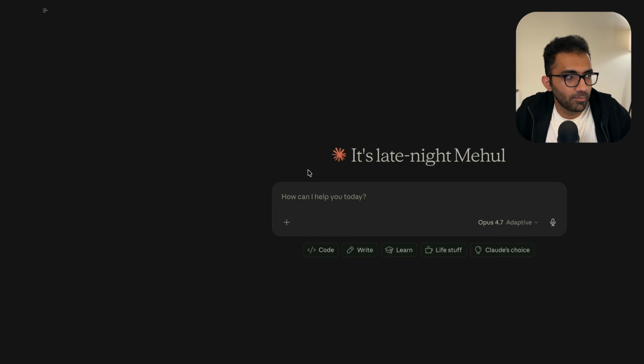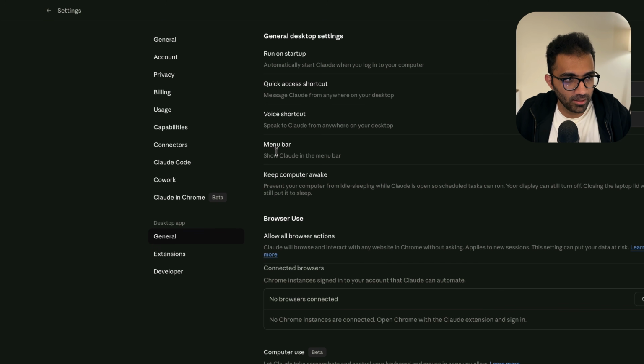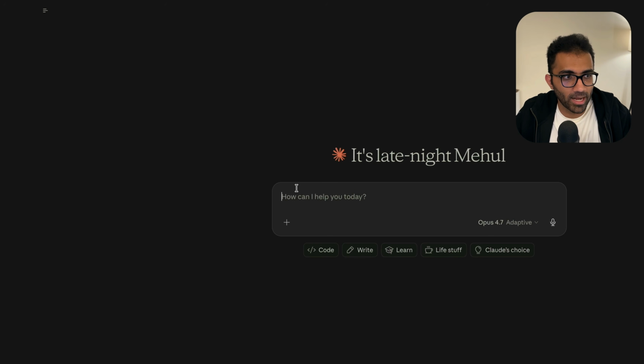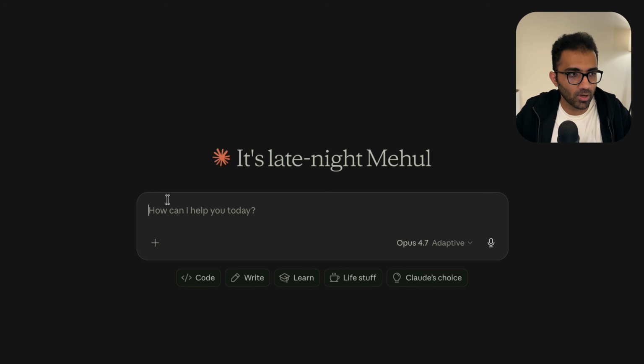All right, so once your MCP server is done, it's established, what you can do is open Claude Desktop like I'm doing, and you can also verify it by pressing Command and the comma key, which will take you to the general settings. Just go to developer and you're going to see that your safe Postgres local MCP is actually running right now. Super. So we can go back and I can use the function key again to ask it some questions.